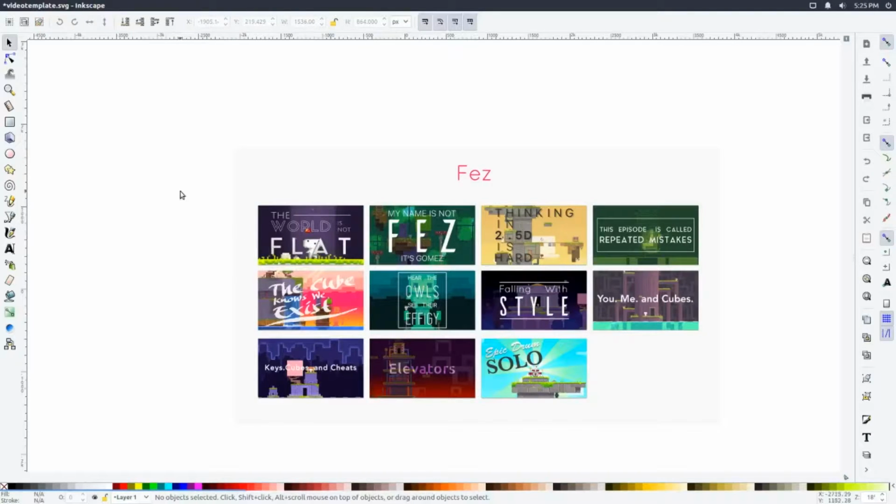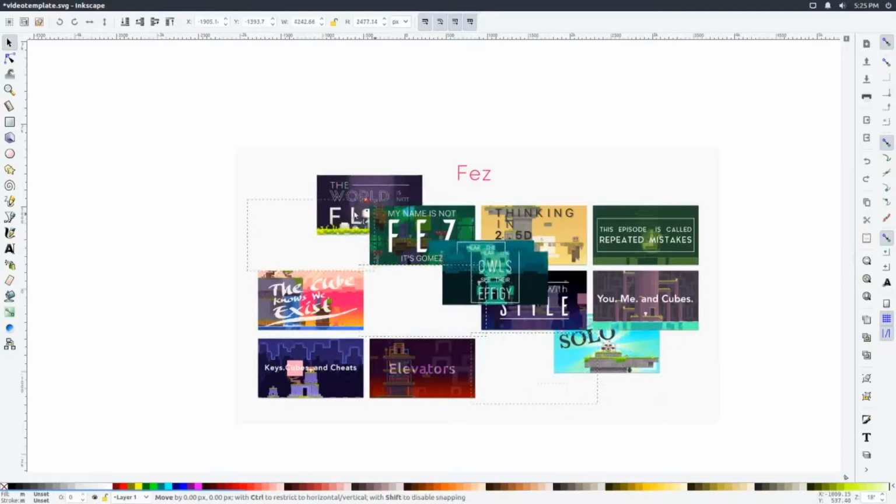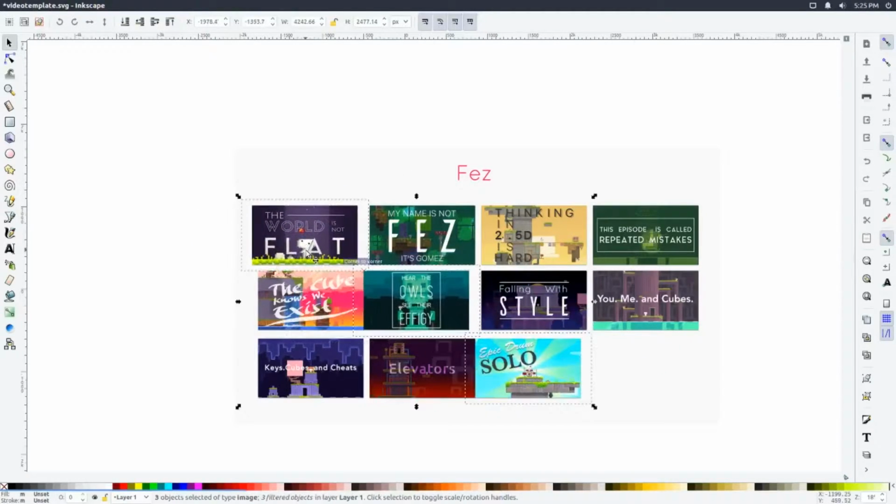Or, if you wish to select multiple objects, you can also click, drag, and create a bound box. And anything that's within that box should be selected, and you can now move. But of course, if you want to be a little bit more precise, you can also shift click multiple objects together and drag them as one unit across the page.